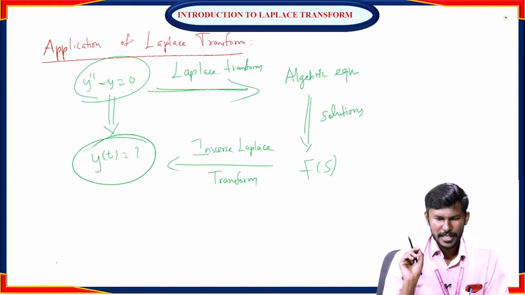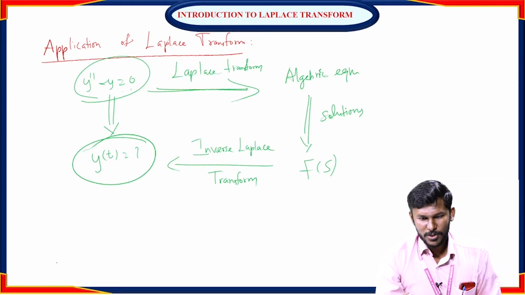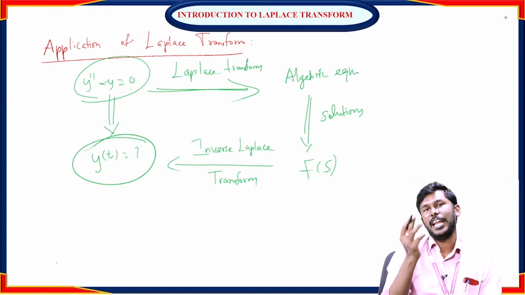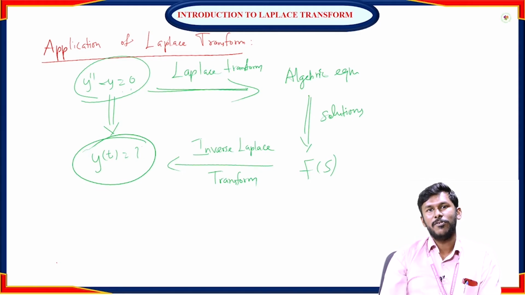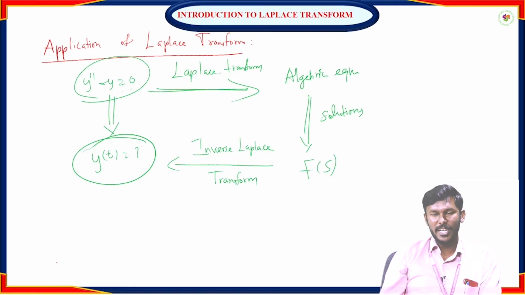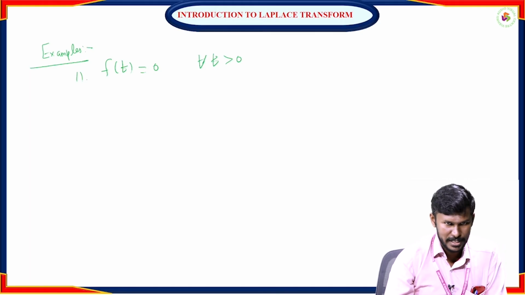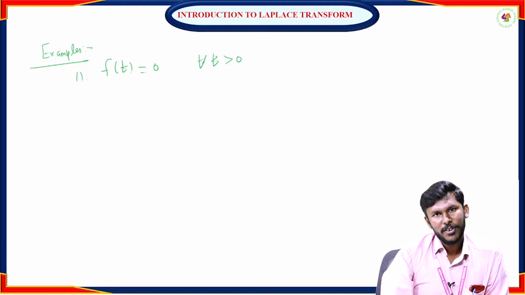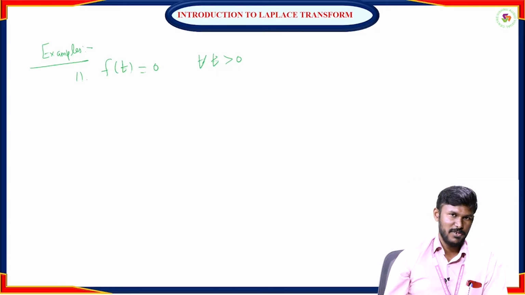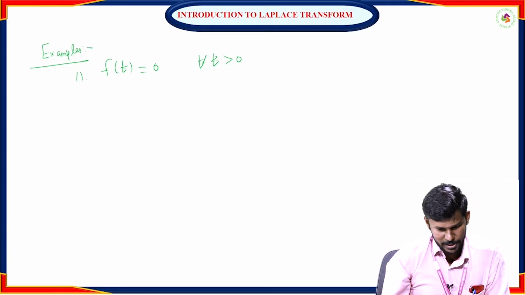Okay, so a simple thing: take a small function that is given and find its Laplace transform. I will give one or two problems; from that, it is nice motivation for you. Just see some examples. Suppose my given function f of t is simply 0 for all t, where t is positive. The given problem itself mentions that t is positive. For this given function, I want to find the Laplace transform. How to find it is my question.